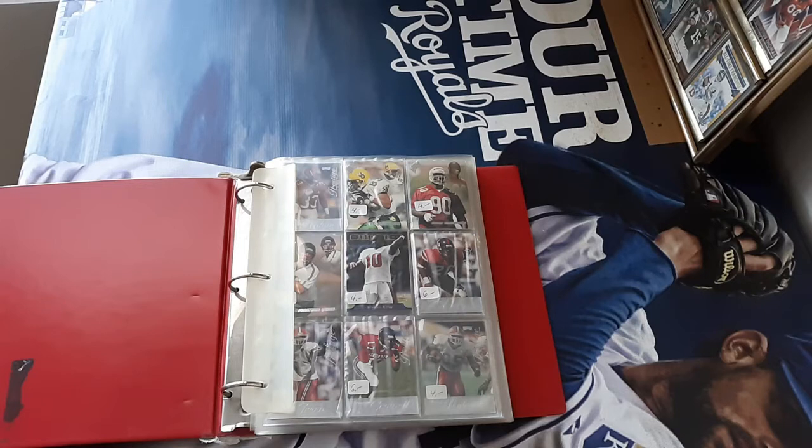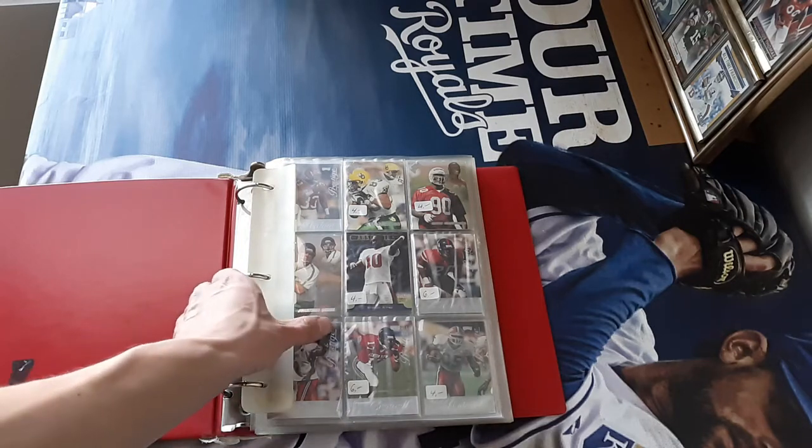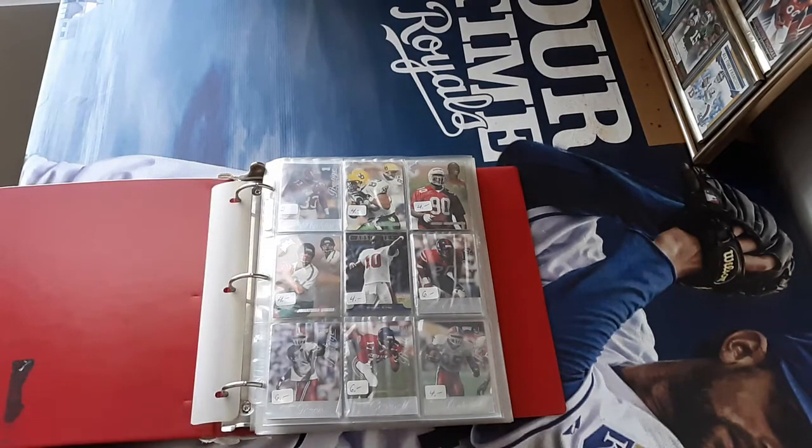This one was $14 after the 30% off. There were a few new things but for the most part it was still the same. I bought another one which I was going to show, but I decided I'm going to save that because it's going to be for someone, so we'll save it as a surprise for them. But I got this one, thought it was worth the price. Seemed like the best one there was, so we're going to go ahead and go through this.